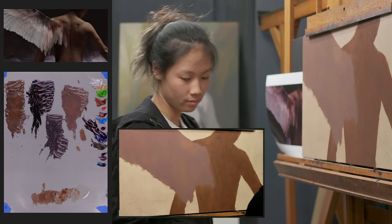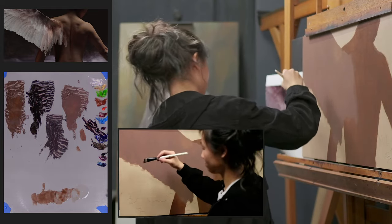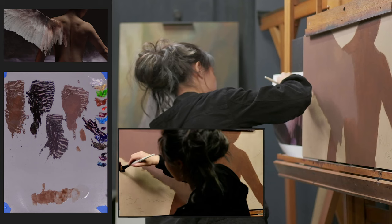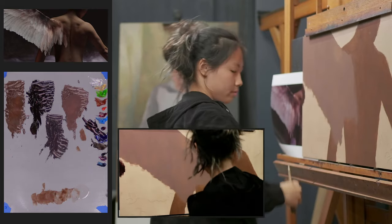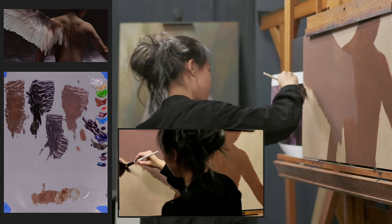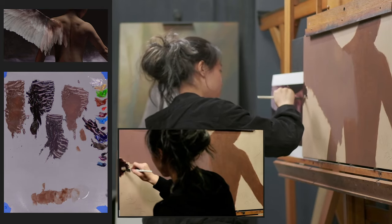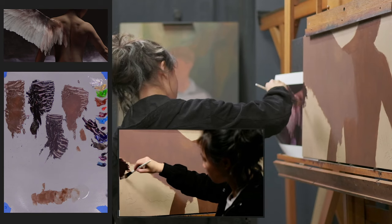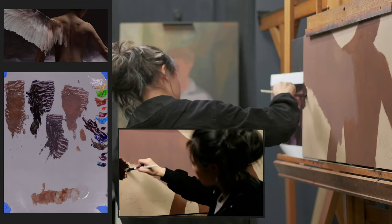So I made a video all about how, at least in the realm of learning, oil paint is actually a much more effective medium to start with to learn how to paint in general. It's a bit of a controversial statement. A lot of people like to start with acrylic. But if you're willing to commit and you really want to learn how to paint, then I can't recommend starting in oil enough. I would also say have a process for painting and learning. I wouldn't jump into it alone, and that's going to save you a lot of time. If you combine those two things, a process and an education with oil paint, you'll be moving forward pretty quickly.